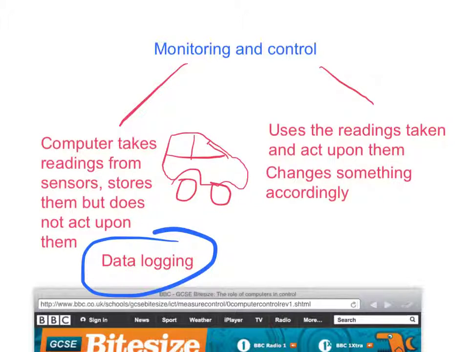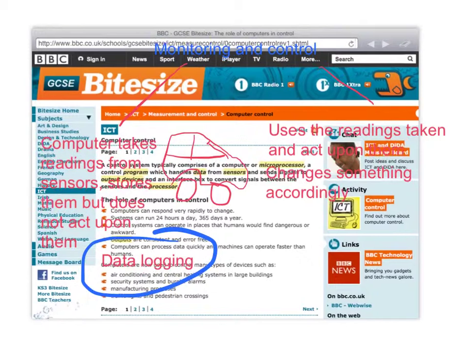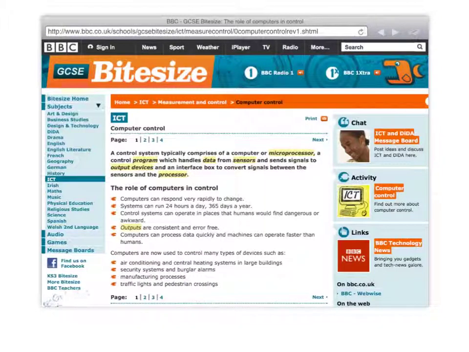Okay, let's go back and look at the computer control section here, which I'm going to need a new page for. This is pretty similar to what I was talking about before. Why are computers used in control?